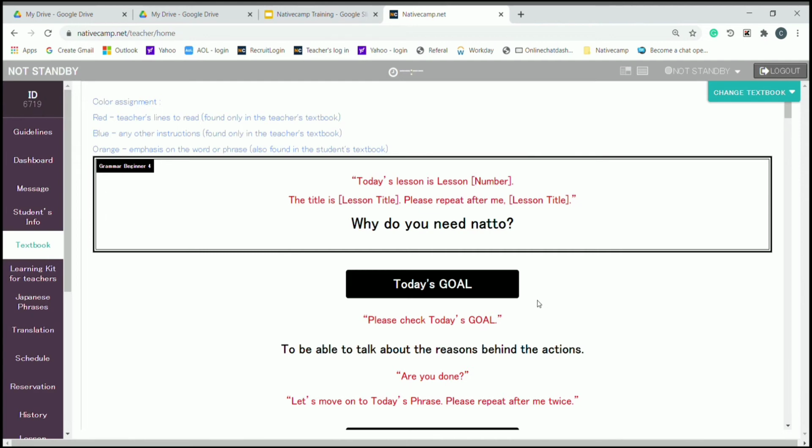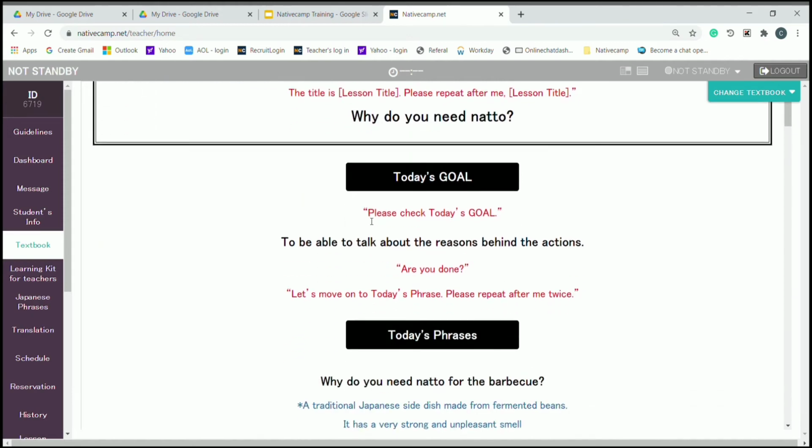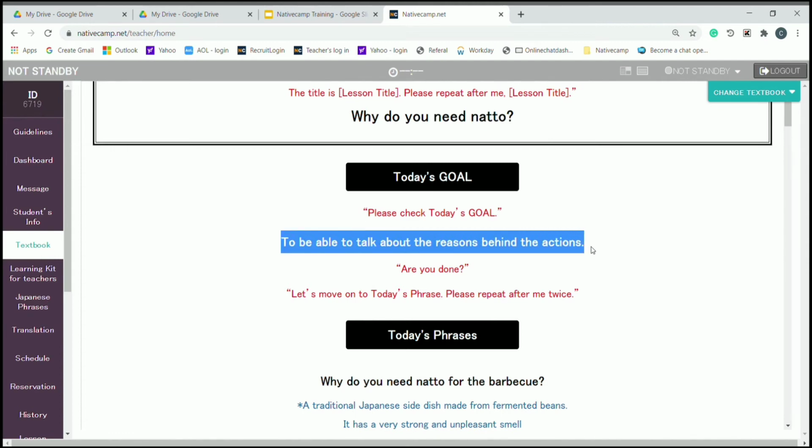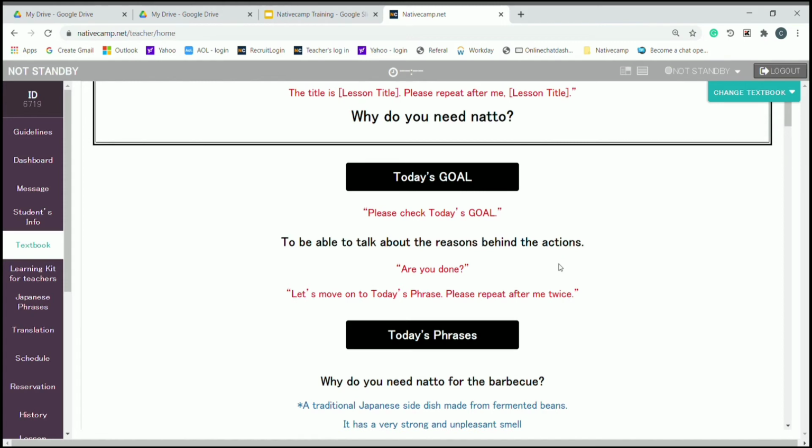Okay? Next, kapag naulit na ni student to, you're going to say, please check today's goal. Okay? So, sometimes si student, babasahin niya to loud and clear. Sometimes naman, sa isip lang nila, which is okay.